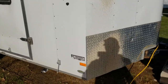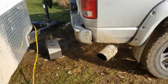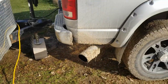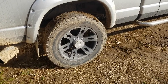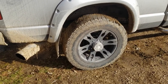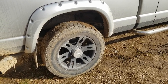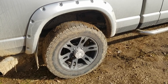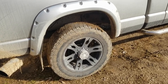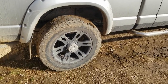I probably did my math wrong, and I'll probably go back and do some research to see if I screwed up my math. But stock height is about 42 inches from ground to the bottom of the fender flare. How much I lose depends. I might look back on that video and check, and then I'll put a little disclaimer or something to show that I fudged. But I'm gonna do that now.